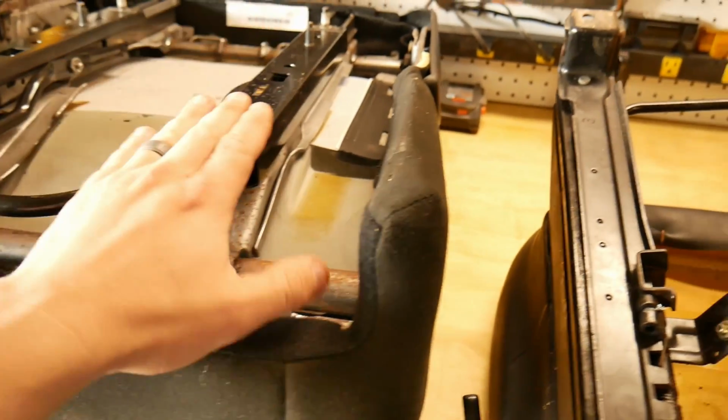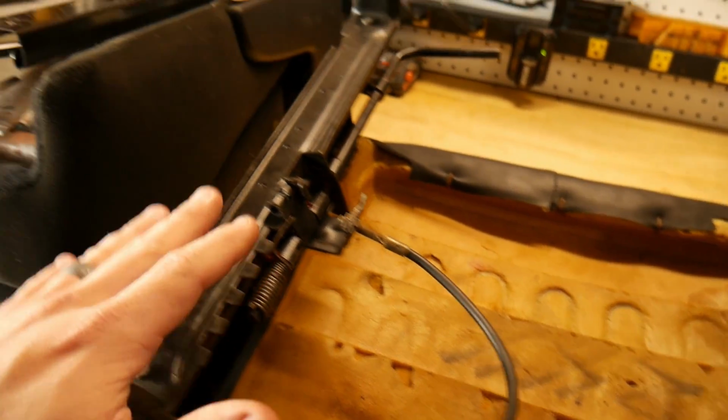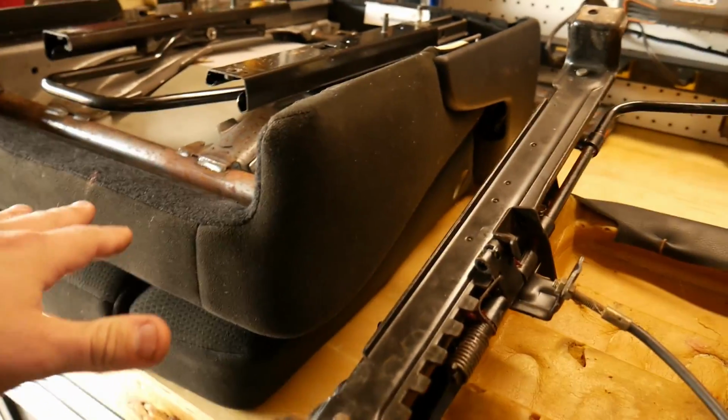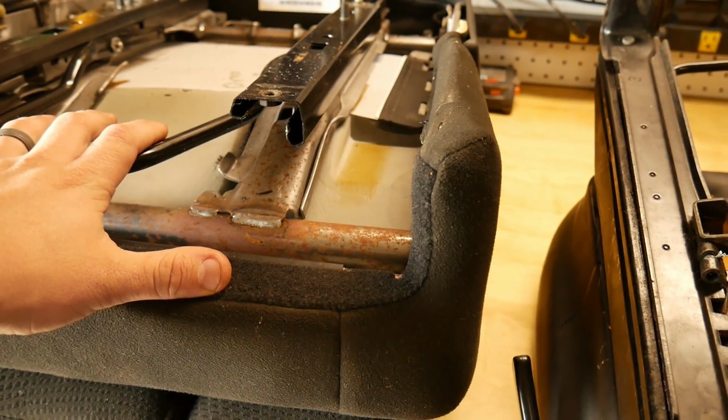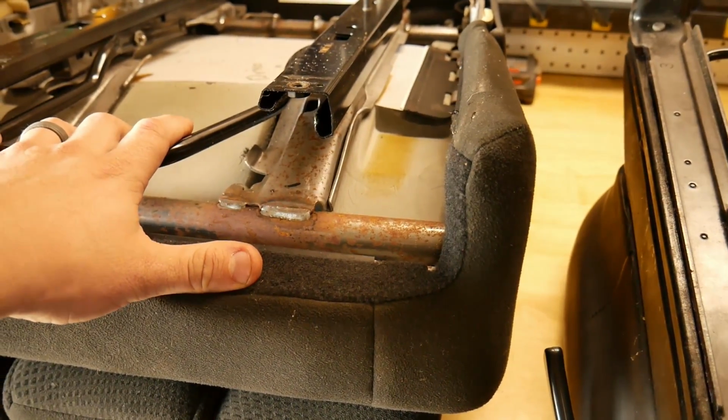And because these sliders sit on these H brackets that sit on top of these sliders, it actually elevates you a little bit more, a couple of inches. So that's actually nice too. So you're not sitting as low with the stock seats in the Samurai.